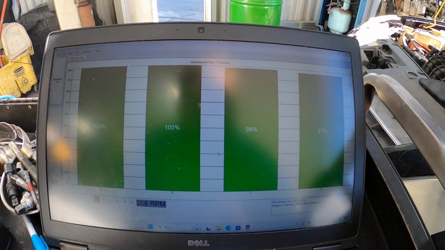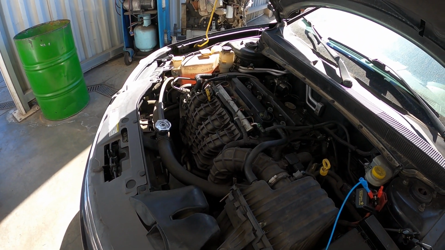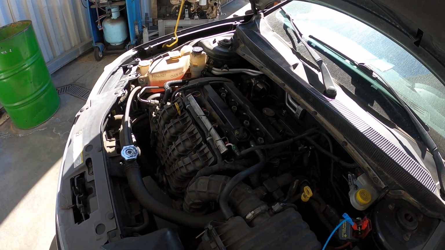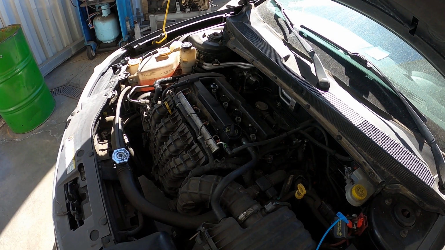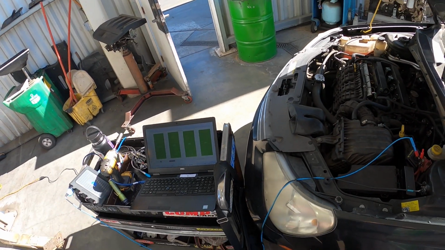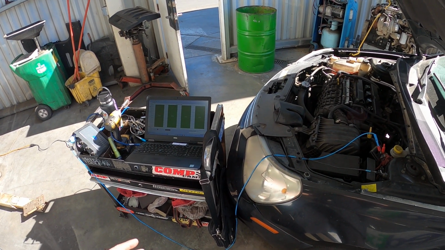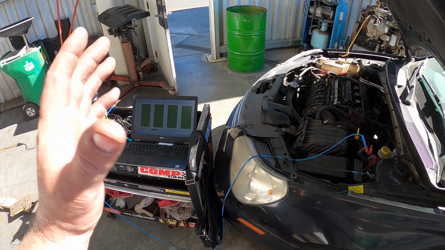So what that means for me on this vehicle is I have to go through and look at diagnosing probably electrically why I'm having an issue with it counting misfires. But I just wanted to show you this really quick test because it's super helpful in determining, again, if you have a mechanical misfire or if you have a control misfire.